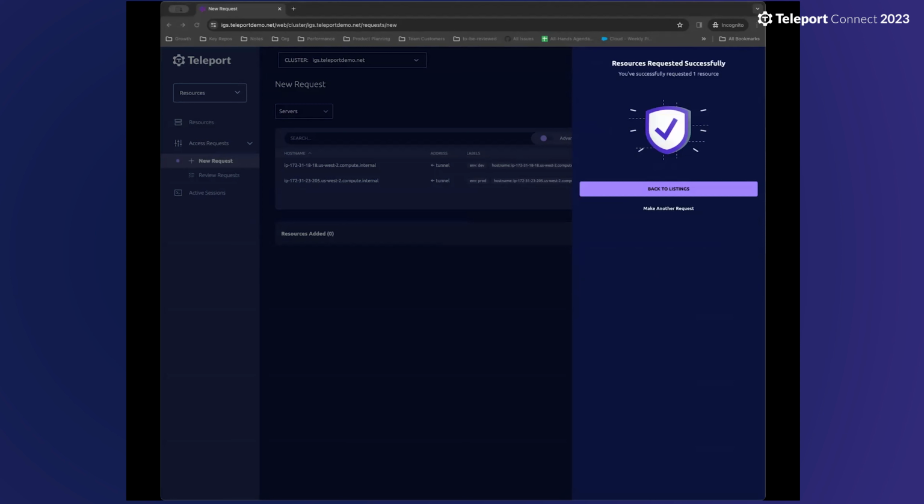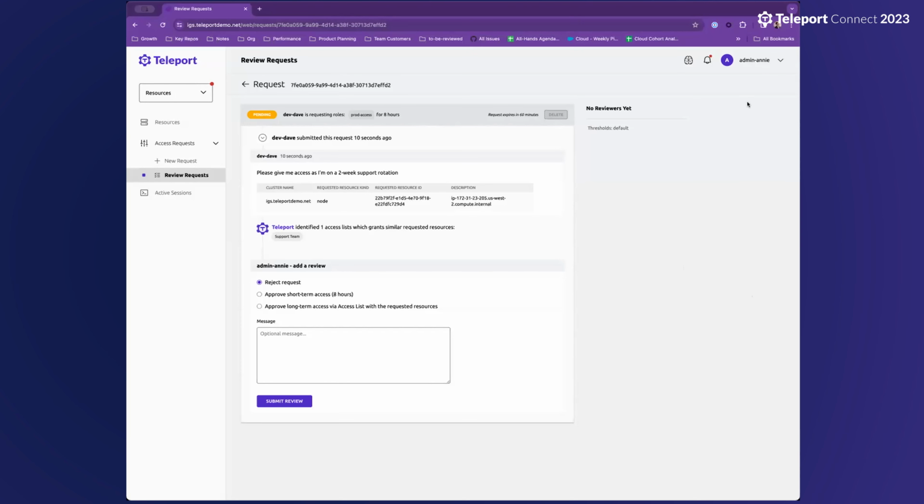Let's hop over again to our admin view to see what this request looks like and see what can be done to this request. So here we're back in the admin Annie view, and we see that Dave, about 10 seconds ago, requested access to this resource. And the reason is he's going to be on a 2-week support rotation.